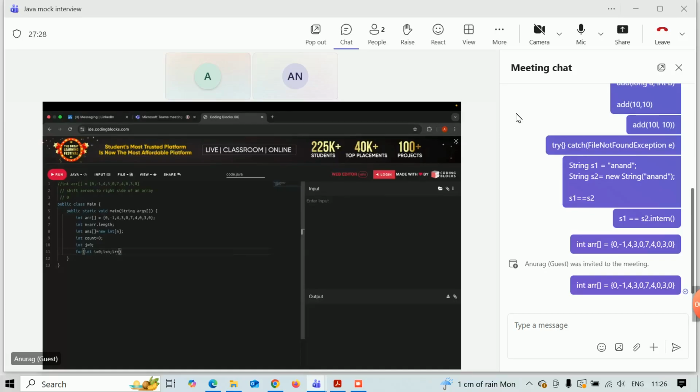If array[i] is not equal to 0, then I will put that value in the answer.